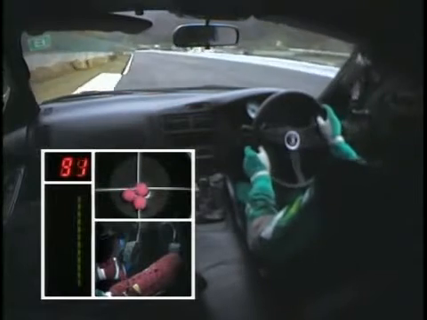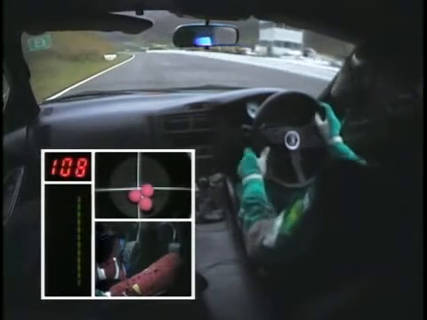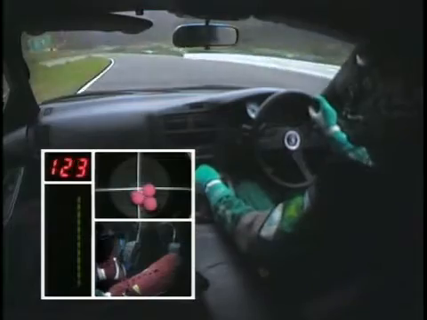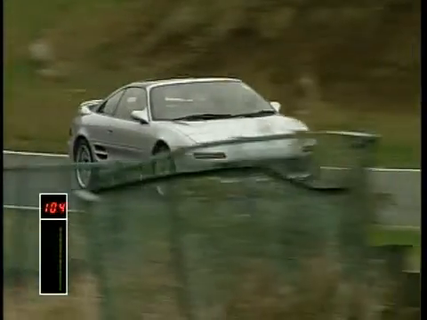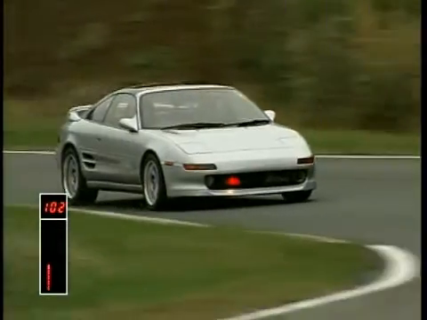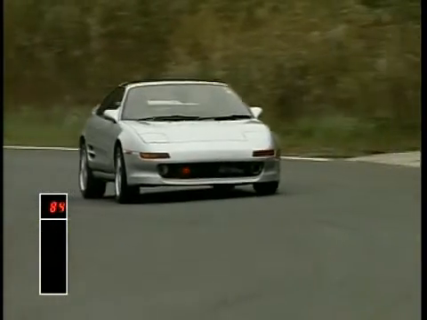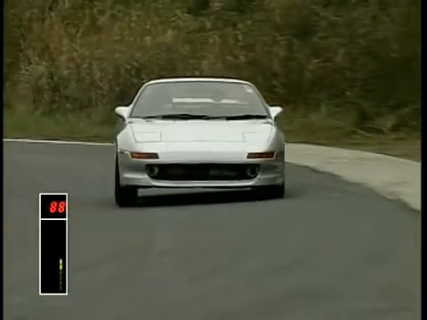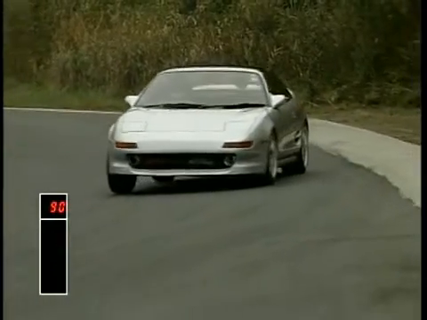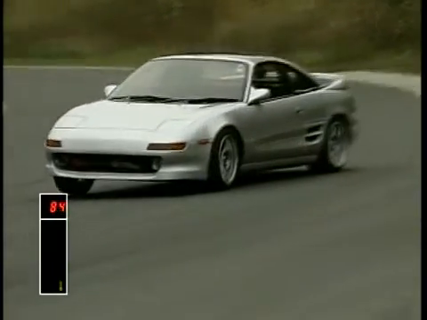Everything has to be done earlier on mid-engine cars compared to FR machines. Mid-engine cars, like the MR2, have heavier loads towards the rear compared to FR cars. So mid-engine cars tend to have a stronger grip with the rear tires. Hitting the gas early makes the rear tires lose traction, which enables the car to slide and drift.